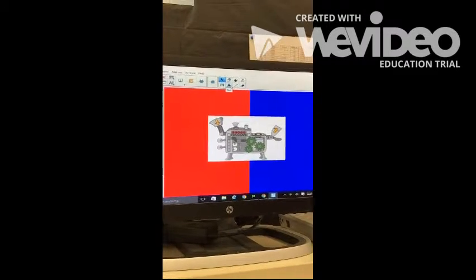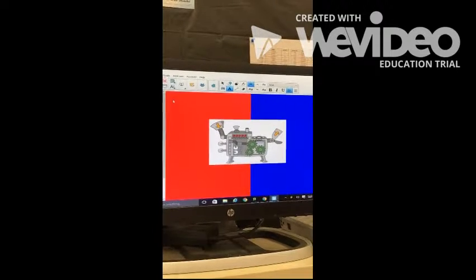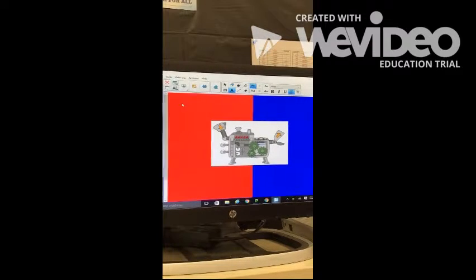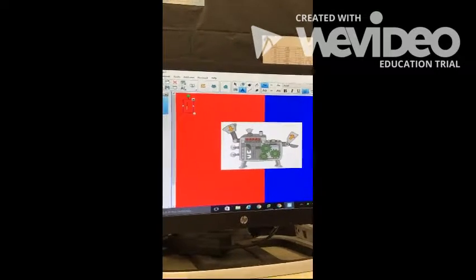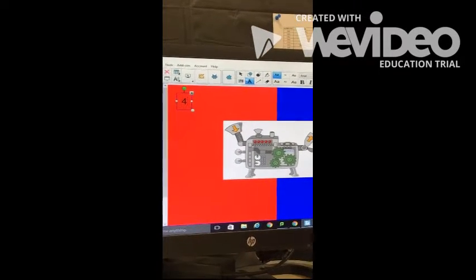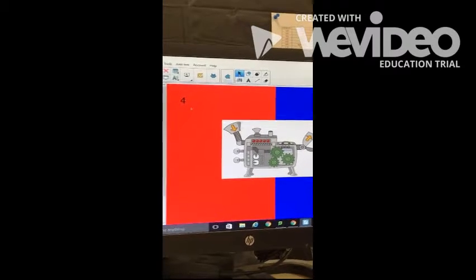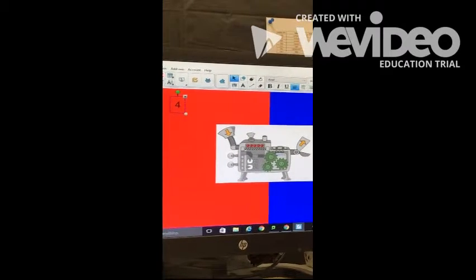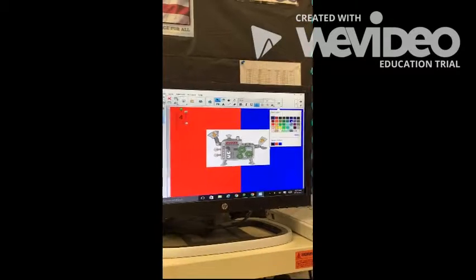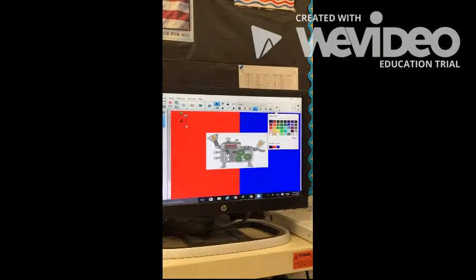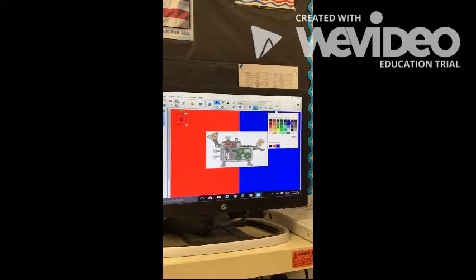You're going to input some text. For my case, since I'm doing input-output tables, I'm going to do the rule of ×2. So I'm going to start with the number 4. I'm going to click off of that to the arrow, click it again to get my color box to pop up. I want to change that 4 to whatever color the opposite rectangle is. So in this case, I'm going to choose that blue.